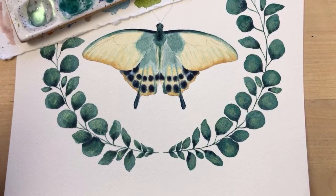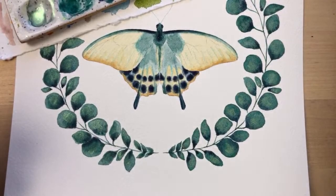Trish says, a mouse under a mushroom. Yeah. That would be so, so cute.